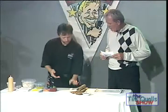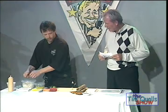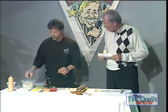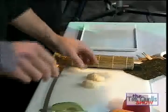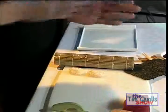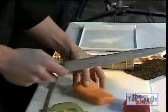It's a little quick technique I learned, again, from the Japanese chef I worked with. How many years have you been doing sushi now? About five and a half. It's been around not that long, but a lot of people, once they start eating sushi, they rave and don't want to eat anything else. They get hooked on it.